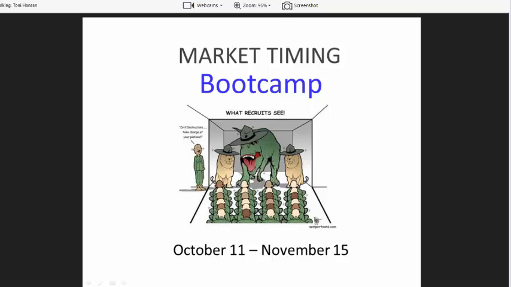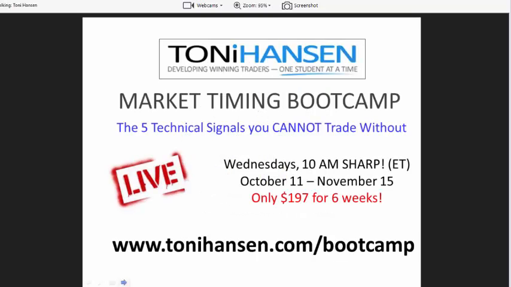It is a 6-week boot camp where we go in depth into all of the building blocks that go into reading price action. So we look at not only momentum, but also how the Fibonacci levels, going into more detail on these Fibonacci levels, will come into play as support and resistance, using that synchronicity that I touched upon today.